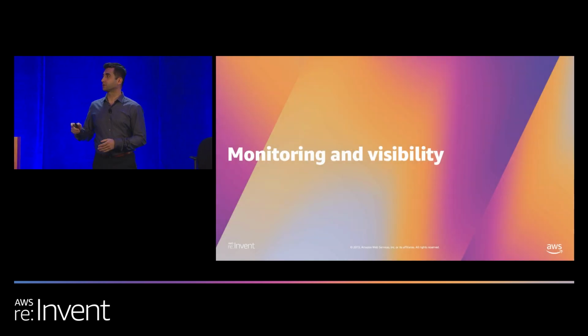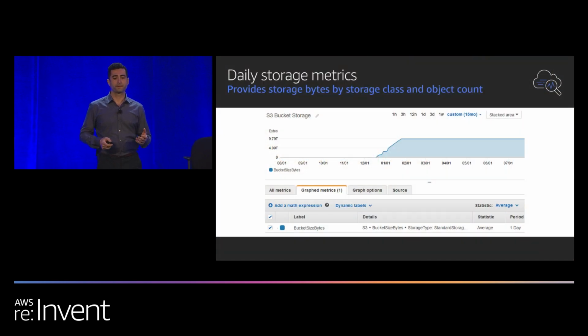Now, with that, let's cover some monitoring tools to help give you insight into your storage on S3. So we talked about the replication metrics earlier. S3 also provides storage metrics that tell you how many bytes and objects are in each storage class in each bucket. The storage metrics are reported once a day and are provided to you and all S3 customers at no additional cost.